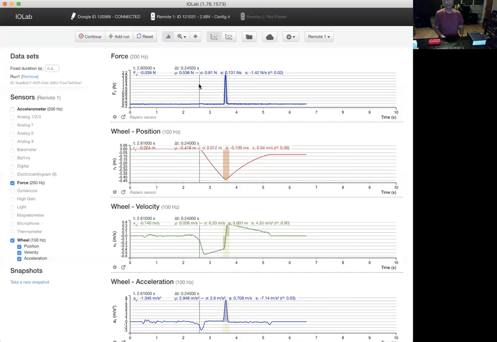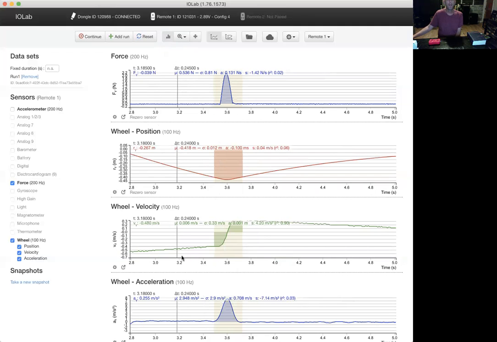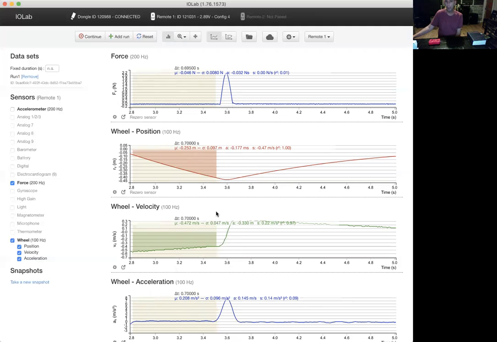But we need to know the error associated with that. And so we need to know how many data points we have, and that comes from the sample rate times the time interval. The next thing that you want is you want to go here, and let's go back to Zoom and select this. Pick some time where the velocity is basically constant before the impulse begins. So I've chosen this region.